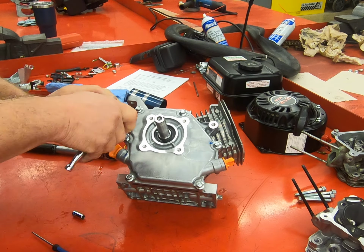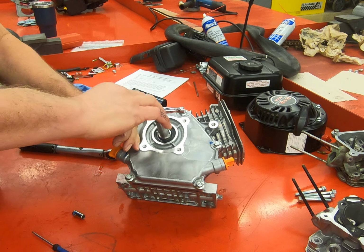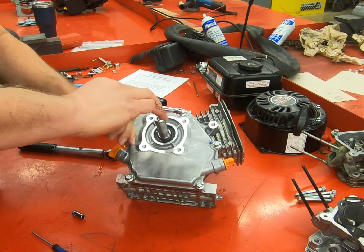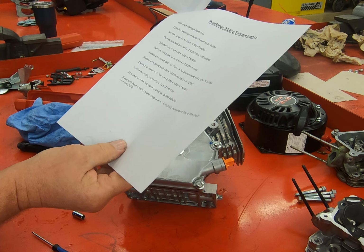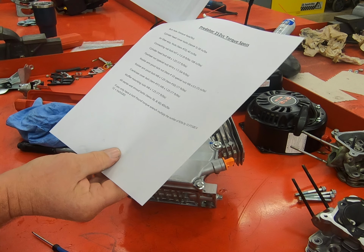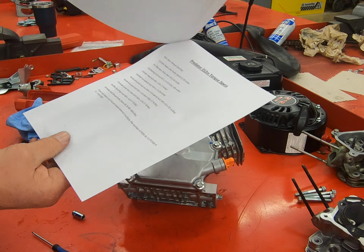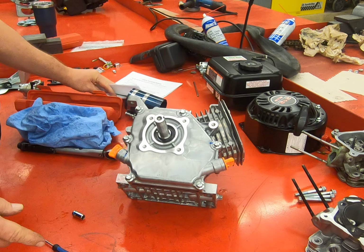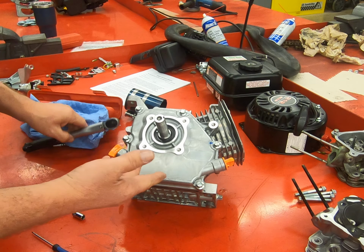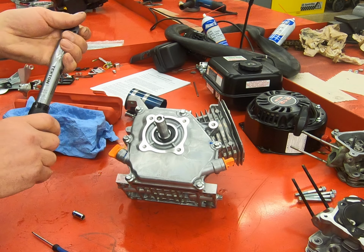Now, 17 foot-pounds on the foot-pound torque wrench is a relatively low setting. So if you look on the last page of the sheet, it will tell you that if you're using an inch-pound torque wrench, simply multiply the value by 12, and you'll get the proper inch-pound rating. So if you have 17 and you multiply it by 12, it comes out to approximately 204 inch-pounds.